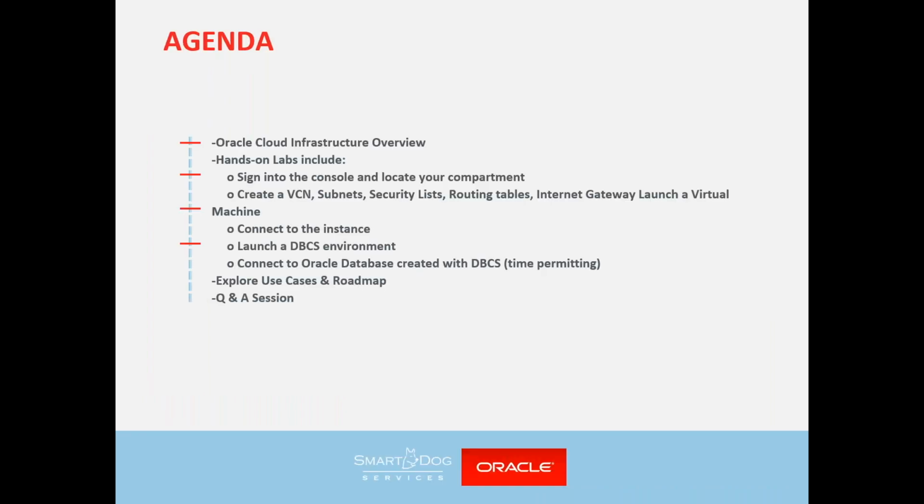So today I'm going to start with a slight overview of what OCI is, especially from a networking point of view, because most of the people who are doing the actual work on this today are former DBAs and are not network administrators. I remember when I started working on Oracle Cloud, I got completely confused with terms like virtual cloud network, routing tables, security rules, and CIDR. What is your CIDR? I had absolutely no idea what each one of these terms were.